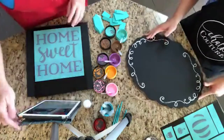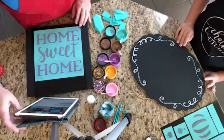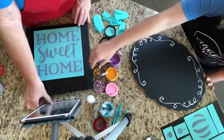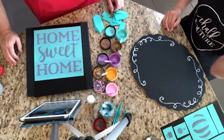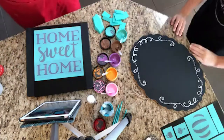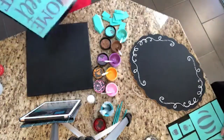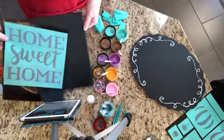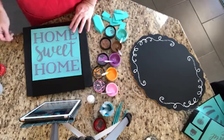All right, Anna, what colors are you using? What did you decide? I'm doing bubblegum pink. This one? School bus yellow. Yeah, and then I think that one's orchid. And then we have a brown and a turquoise. All right, so go ahead and start, and I'm gonna start working on mine. I'm going to do the Home Sweet Home. I really like this transfer, and I'm gonna do it in red and gray.